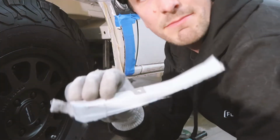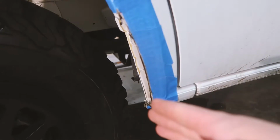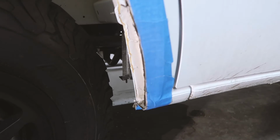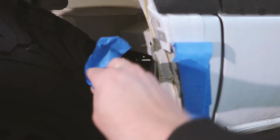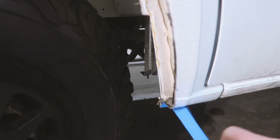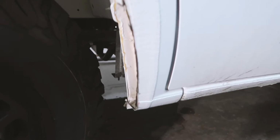And there you have it. So now you can see we followed our blue tape line down through and we cut all the way back to this seam back here. I'm just going to take a flap wheel and clean it up a little bit, and we can take all this tape off and move on to the next step.